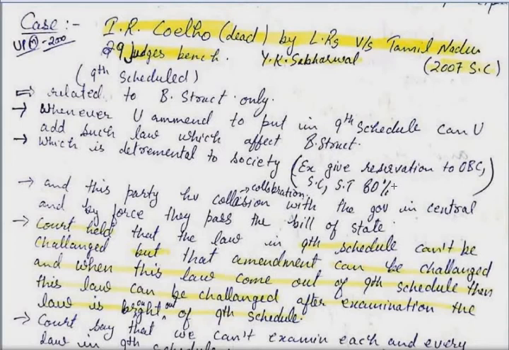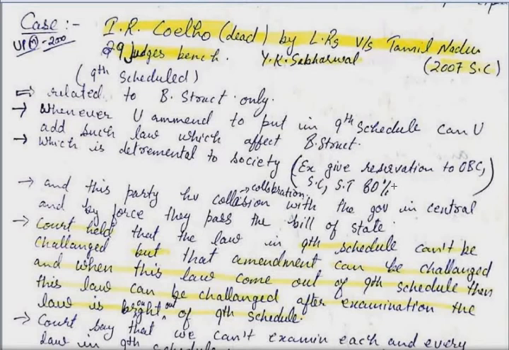And when this case came to the Supreme Court, there are several laws which are put into the 9th schedule. So a question also arose for the examination of each and every law. So for that question, the court held that we are not sitting here to examine each and every law which are in the 9th schedule since the Kesavananda Bharati judgment. But the court held that as and when the case comes before the court with respect to any particular amendment which put the law into the 9th schedule, then the court is always free to examine that particular amendment and declare that to be unconstitutional.